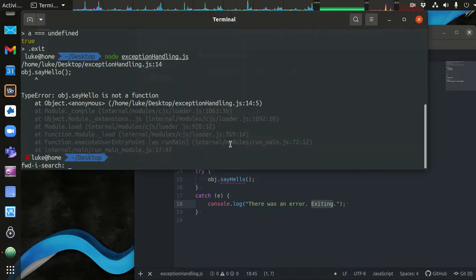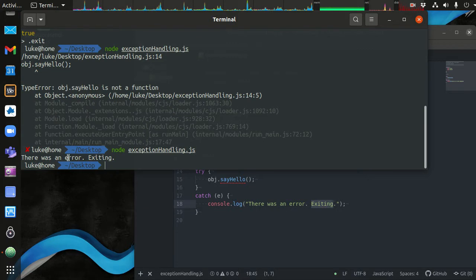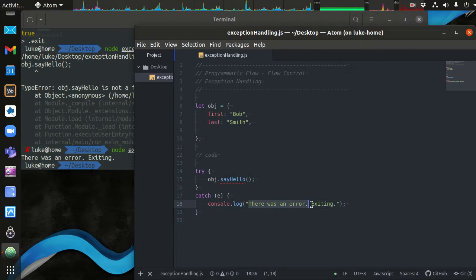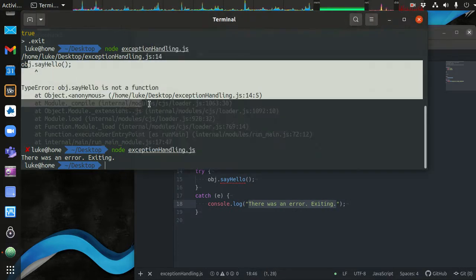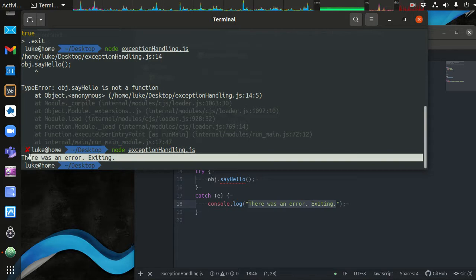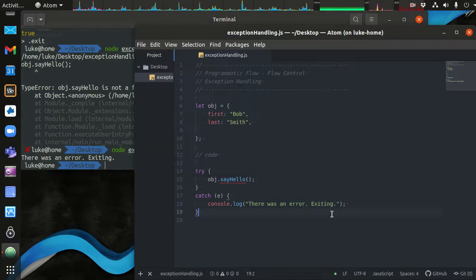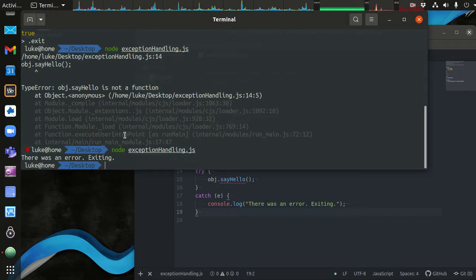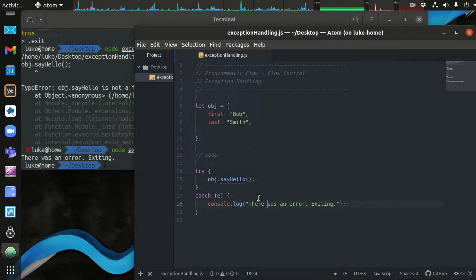All right, so we can run this, and it just says there was an error, right? And maybe we would be more specific, but we would put this in user language, right? This is in developer language. This is in computer science language. This is not what the user of your program should see, right? This is user language. There was some error in the program and we're exiting. That's all they need to know. Okay, they don't need to know the details because they don't see the code. They just run the program.